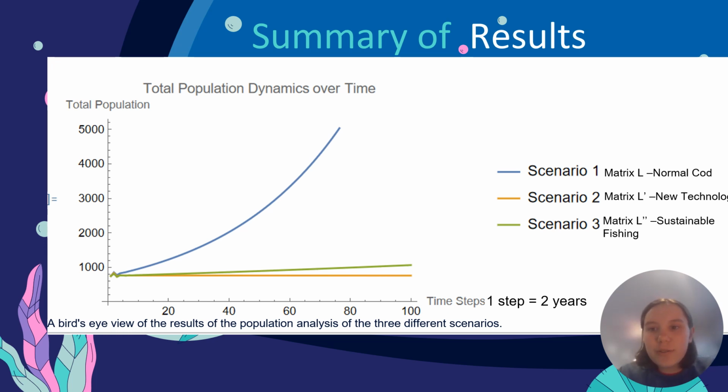by cod. The new fishing technology effectively leveled out the population of cod at about 770 total fish at the 8-year mark, continuing unbounded. My new sustainable fishing regime leveled out the cod population to live in harmony in the ocean, allowing more cod to be caught each year and facilitating sustainable growth of the cod population over time.